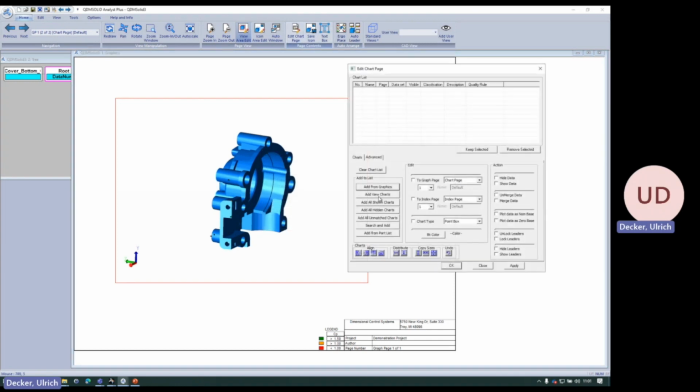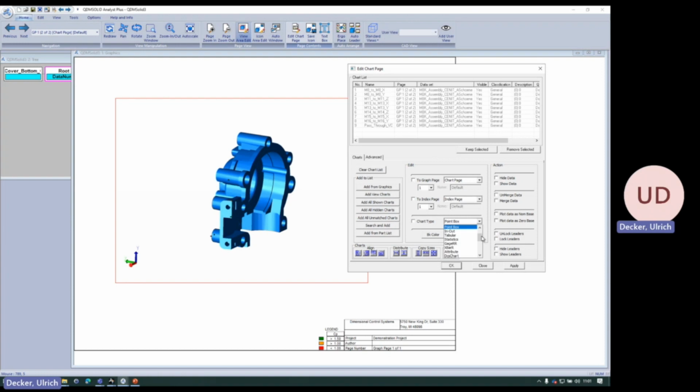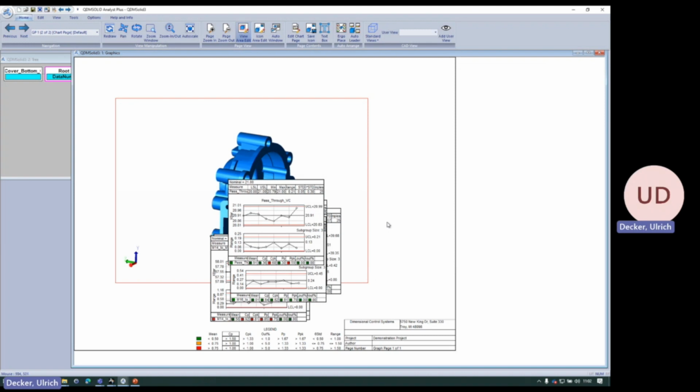go and define a chart table. So we do have several of them, and let's take an Xbar-R or a run chart. Let me see if I can find a run chart. Yeah, just stay with that and say okay.